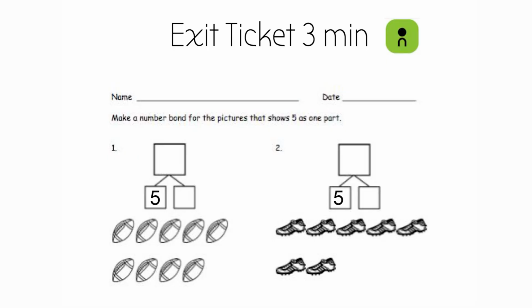The exit ticket was something that I tried. I was much better at exit tickets than I was at debriefing for whatever reason. I would use exit tickets as a formative assessment at the end of the day. I would give everyone an exit ticket, collect it, give them a score of 1, 2, or 3, and pop it in a little Google sheet.